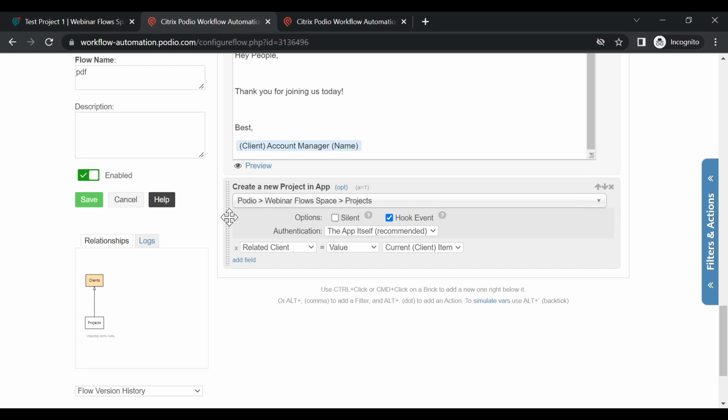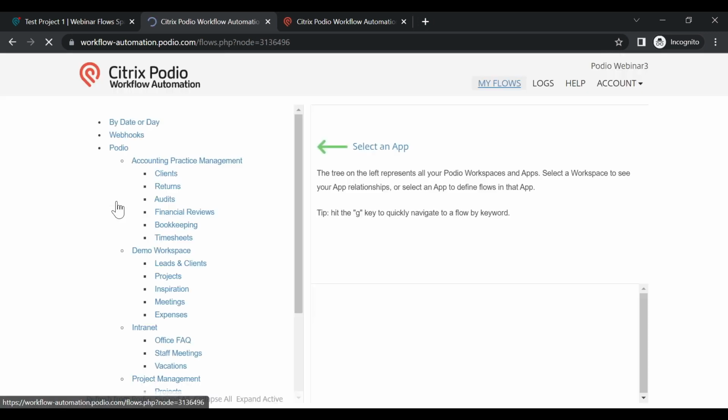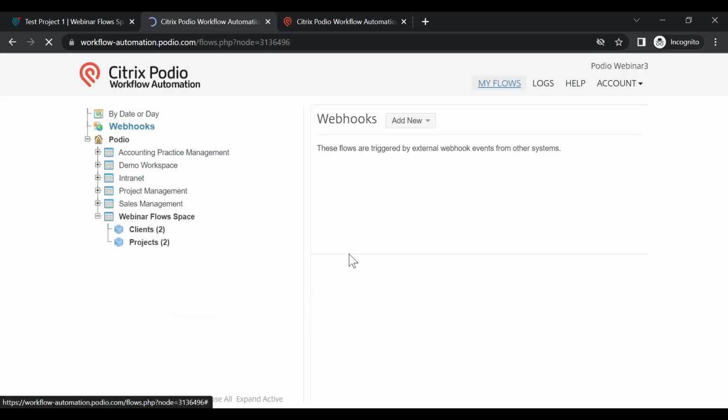Webhooks are different. They sound the same, but they're different. A webhook is triggered by an external link being clicked, not on Podio, not on Workflow Automation. Mostly I've seen it where somebody has a custom web form on their website, usually through the website creator, and they want something to trigger on our end when somebody enters their details and hits that submit button. That's when you're going to use a webhook. So webhook's external, hook event is within itself.